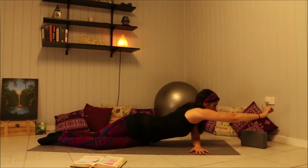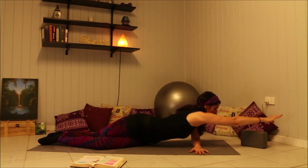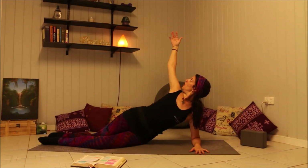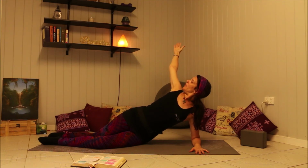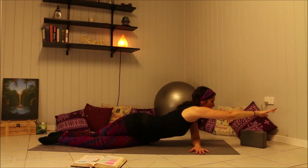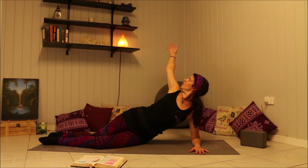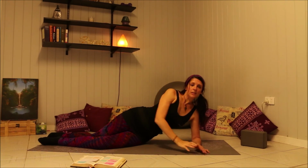Couple of deep breaths. Reaching. Good, and then opening that arm up, following the fingertips with our eyes, squeezing the shoulder blades back and together and opening out the chest. Keeping that top knee down against the floor. Good, and then reach around. You're going to do this a couple of times on each side. Up. Good, and resting down. You're going to come all the way down onto the floor.